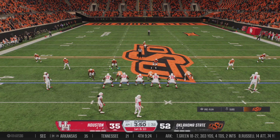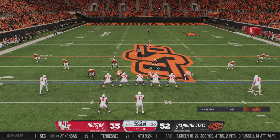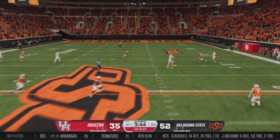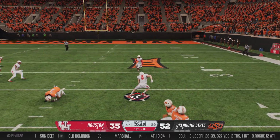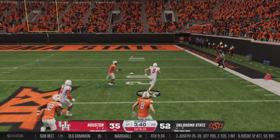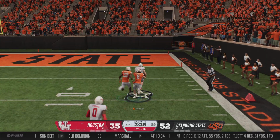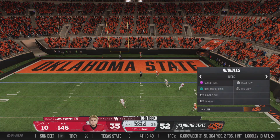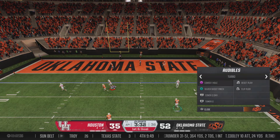Really good job to pick up a chunk of yardage and get it out to the 39-yard line. Hey, I've got to be honest, I don't know if the defense was expecting that type of throw on fourth down. It looked like they were all huddled close to the line of scrimmage. Ran right through the defender, and now he's still running. And they finally get him stopped, but it's a big throw and catch, and he's down at the 5.